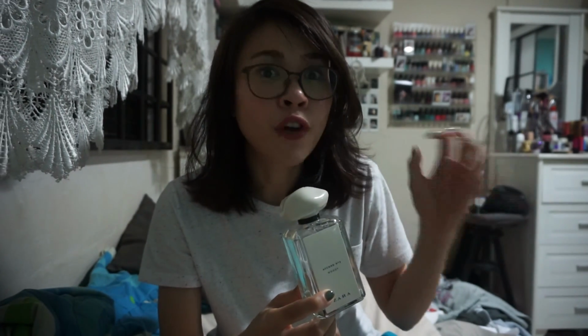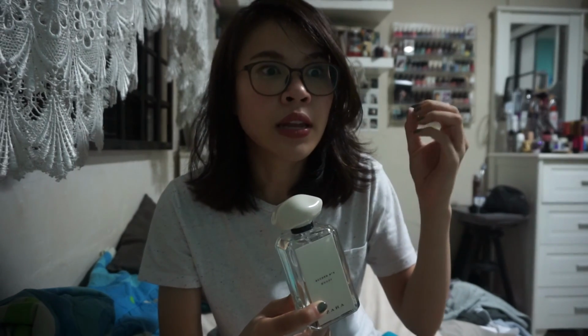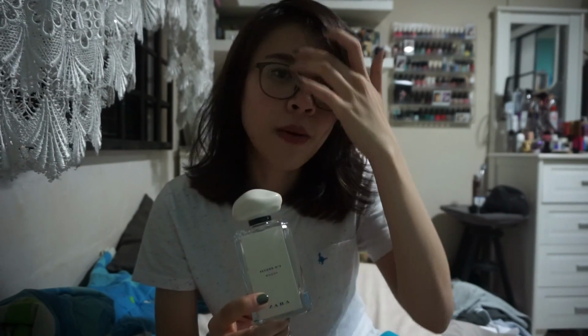So refreshing, so good. This one actually has a lot of depth to it. When I spray it, it starts off really kind of volatile and citrusy, really fresh, and then as it warms up with my skin, I get that kind of woodiness, I guess, or that second layer where it's still really fresh, but it has that kind of leafy quality to it. It's really green, but also still sweet and musky. So it's like a sweet, musky, green, almost figgy fragrance. It's like fig if you take the creaminess out of the fig. So maybe fig leaves. It's like Japanese tea, but greener and kind of woodier.